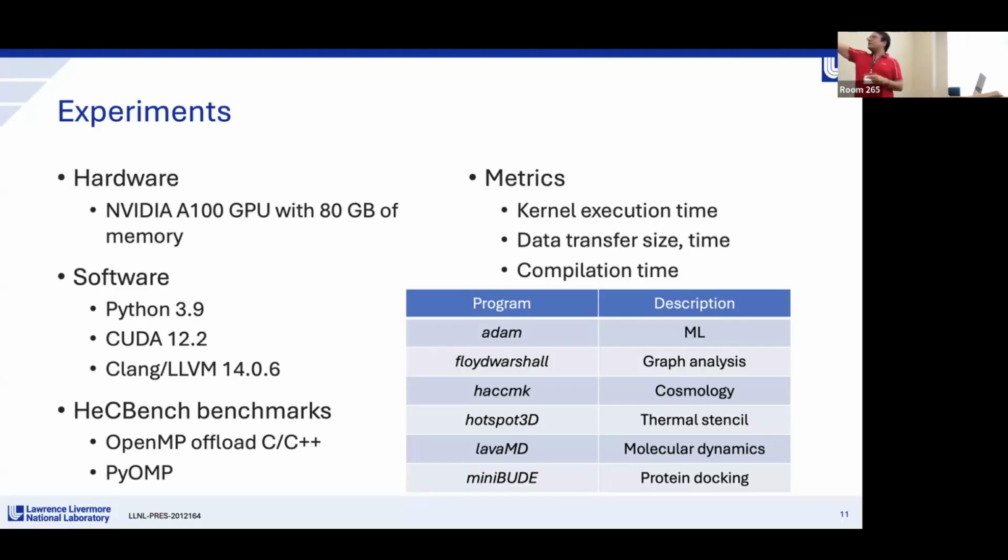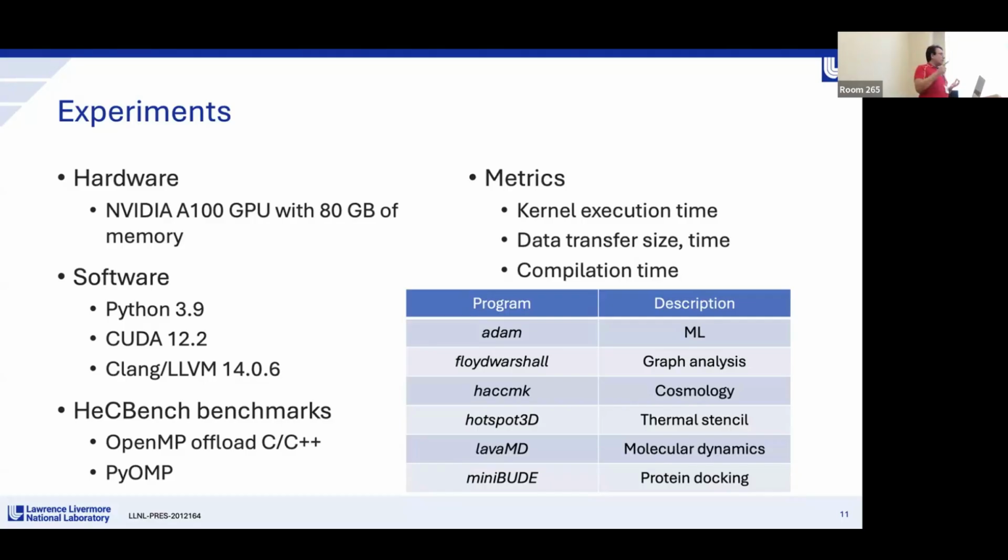These are the benchmarks that we tried. We tried to pick things from different domains, so the Adam optimizer from ML, Floyd-Warshall, I mean, you probably know them. And then the metrics that we wanted to contrast between those two implementations: one was kernel execution time. We wanted to see what the kernel execution time is when we do the C++ version of OpenMP offload, and what the kernel execution time is when we do the Python version of the code.